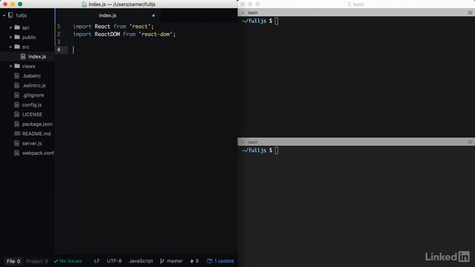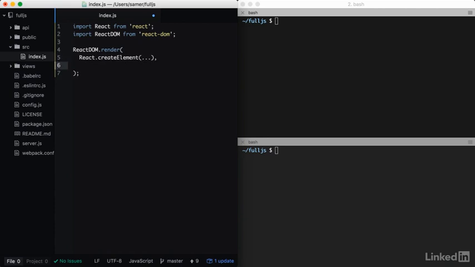The first React DOM API that we need is to render something. So the function is render, and this function takes two arguments. The first argument is what to render. We're going to render a React element. So the API is React.createElement, and we'll come back to its arguments in a little bit.